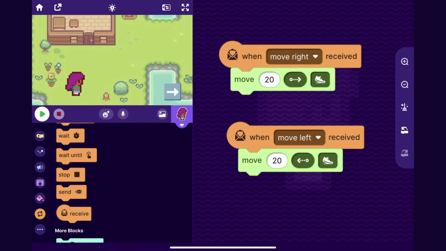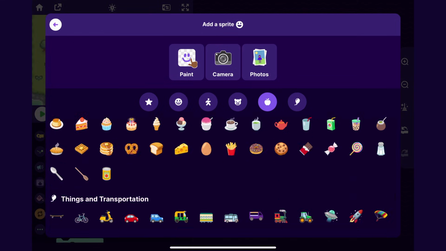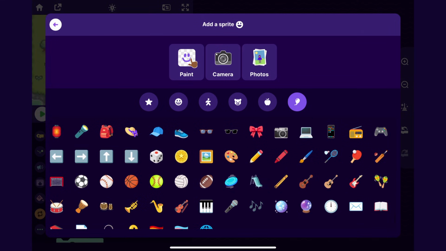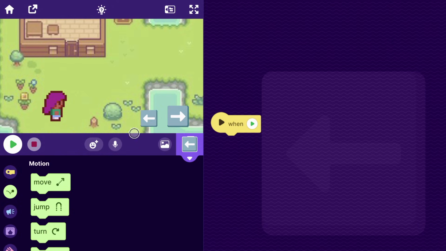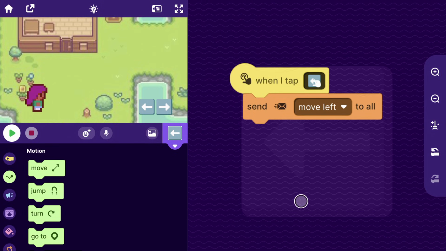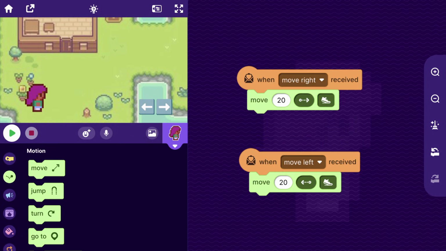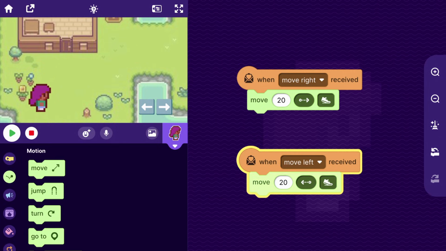I think to do this, we are going to need a left arrow key sprite. So back to the sprite library we go. I will get the left arrow. There it is. Oh, and I want all of these arrows to be the same size as each other. I'm going to use the set size block and set them to the same size. So I'll give this arrow pretty much the same code as the right arrow, and I'll have the player move in this direction. So let's just try that out. Okay, I can move that way and that way.